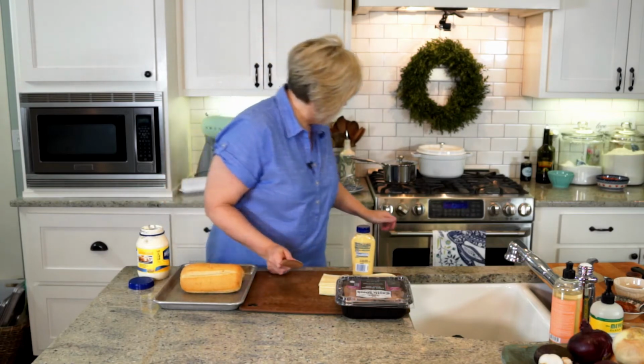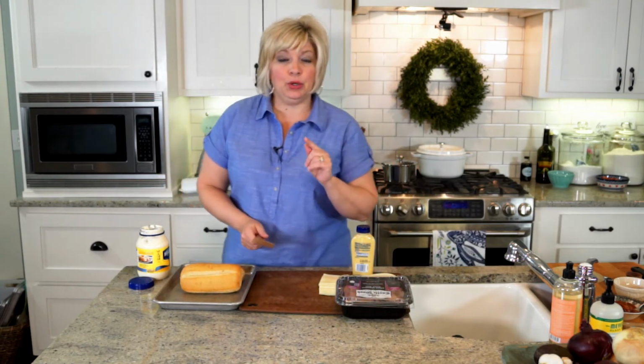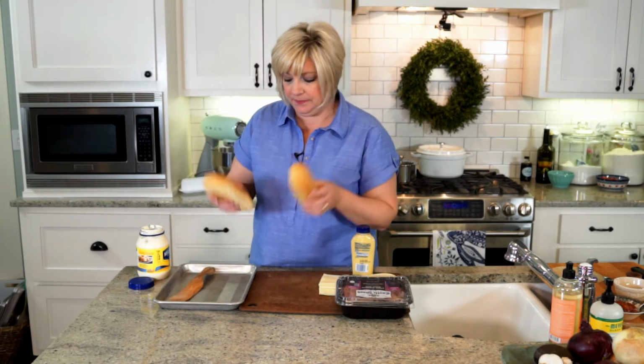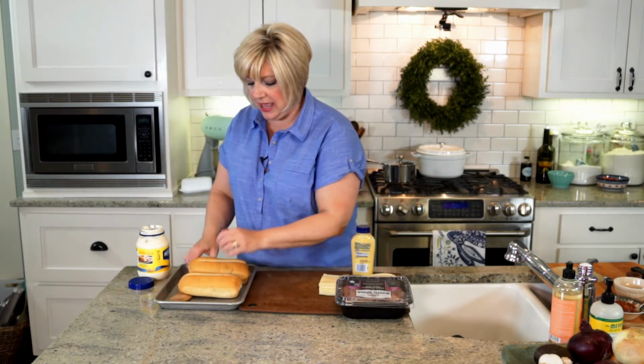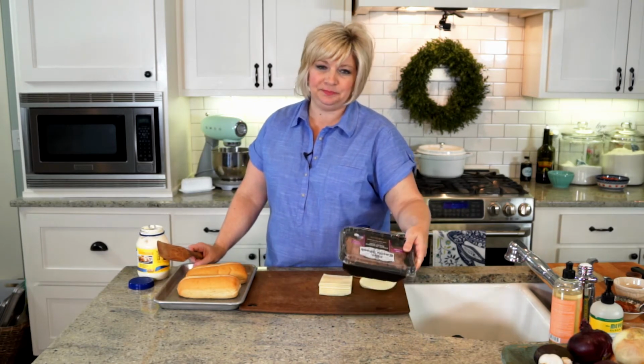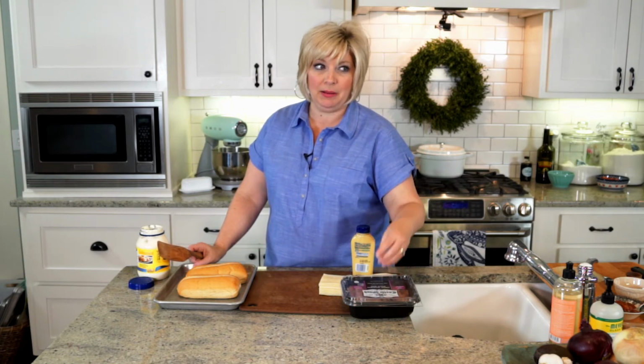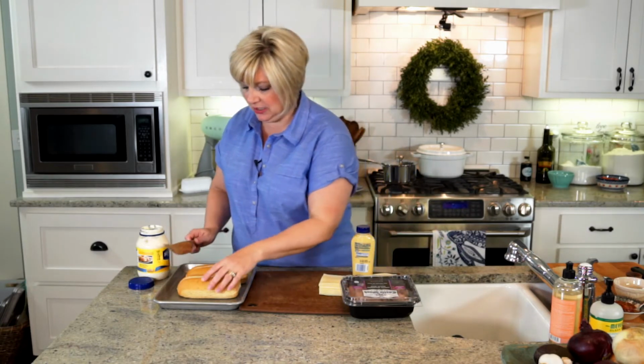So delicious. We have our oven preheated to 475 degrees. These are hoagie buns from the bakery. I'm just gonna make 2 today because I have about a pound of beef, but you're probably gonna get maybe 3 sandwiches out of a pound of beef because you don't wanna skimp on the meat. And so you probably are gonna do 1/3 of a pound or 1/2 a pound on every sandwich.